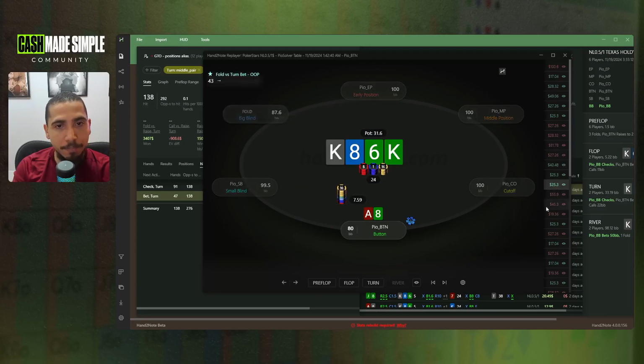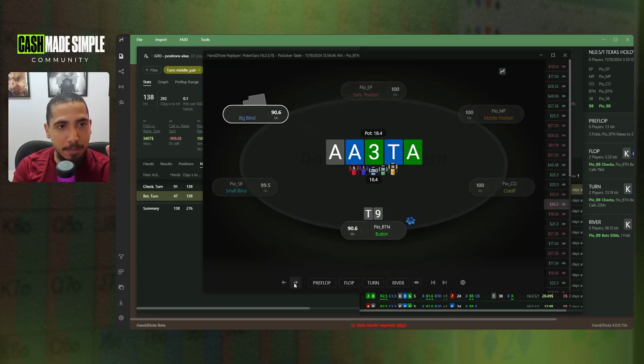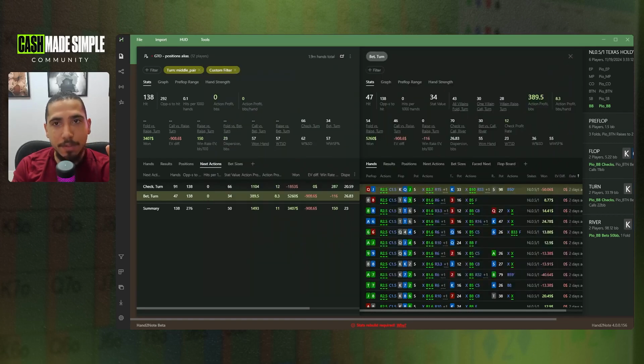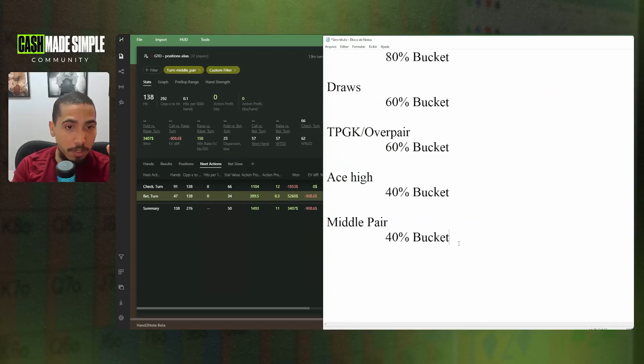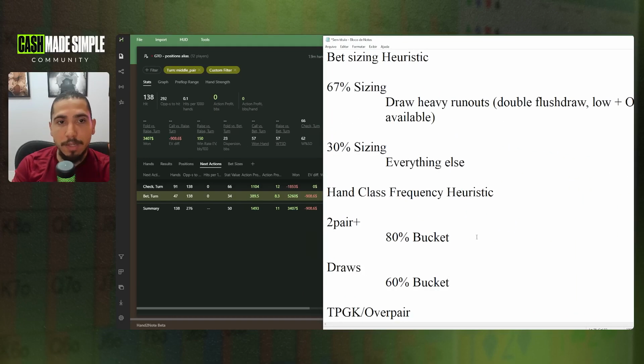Ace 8 here, we're taking that stab. 10-9, we're taking that stab here. Really nice. That's a thin value bet on the river, and then it has to fold against a check raise. So really cool, guys. I told you this video would be much shorter than the others, but I think we covered quite nicely here a starting point for you to have a game plan for the spot. You're going to use the 30% size most of the time.